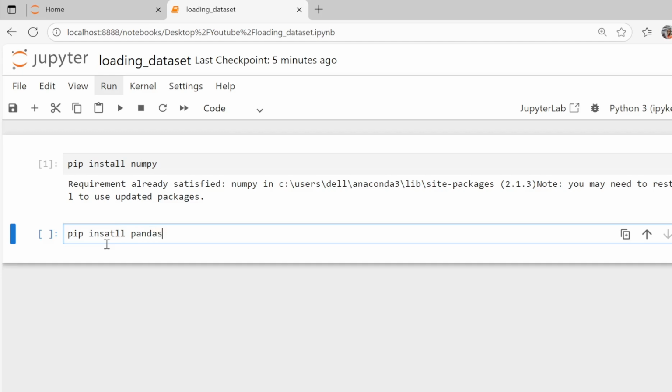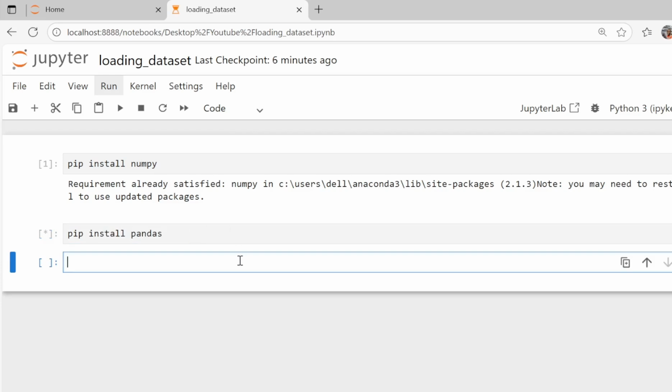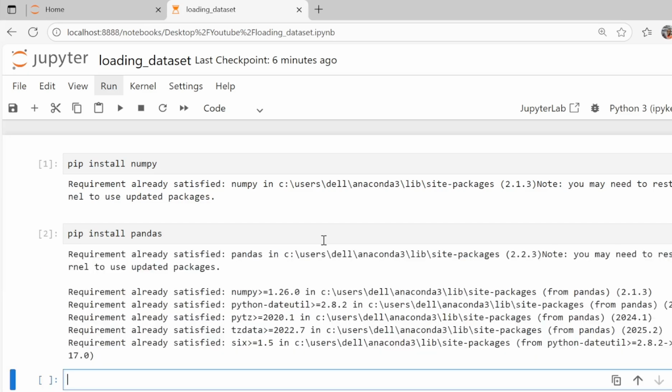Then Shift Enter, and you wait for some seconds. So I already have these two packages installed in my system, in my Jupyter Notebook.